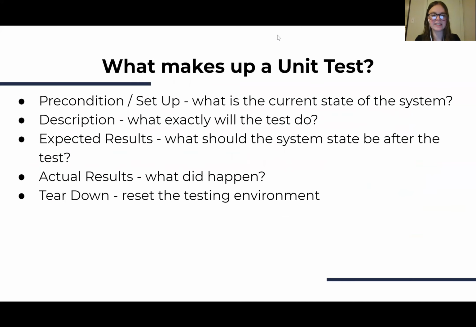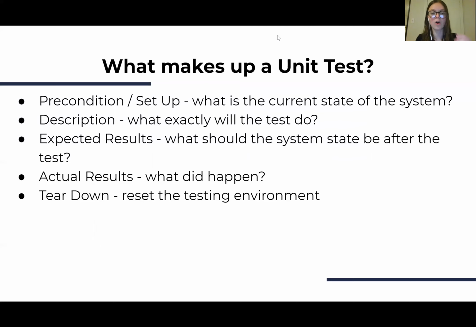So what makes up a unit test? Usually there's a precondition or setup that sets up the variables in the test in the way that you want before you're about to test. And the description is basically what the test will do. An expected result is what the system state should be after the test.